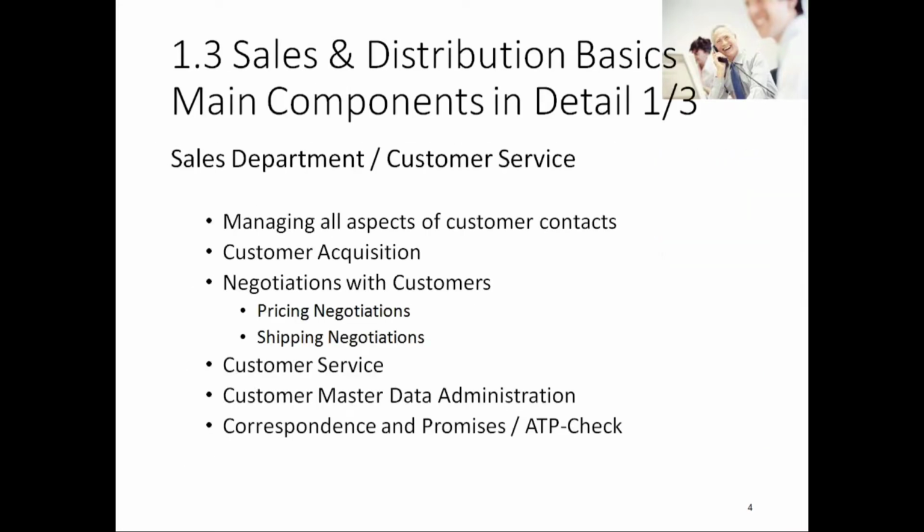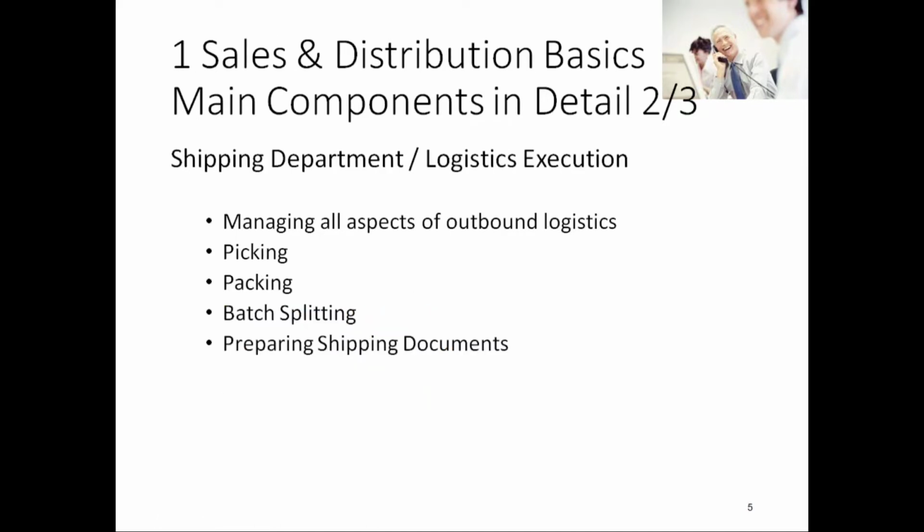Right. So let's get into it. I don't want to go into more theory, we'll see it in the system, but it is important, so I'm giving you this. As I mentioned, the sales department would be doing all the pricing negotiations, the customer services, and customer master data maintenance. All the aspects related to the customer will be dealt with by the sales department. And the shipping department, as I mentioned, will mainly be managing picking the goods, packing the goods, and preparing the shipping documents.